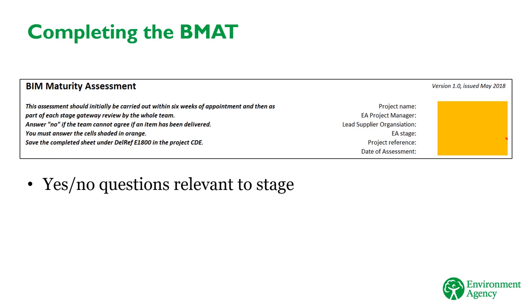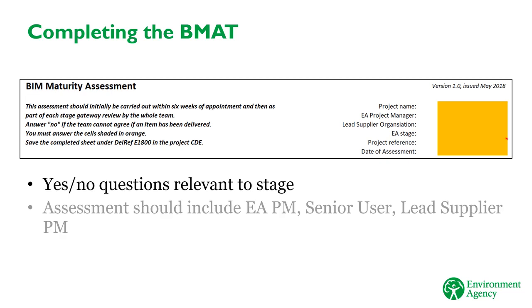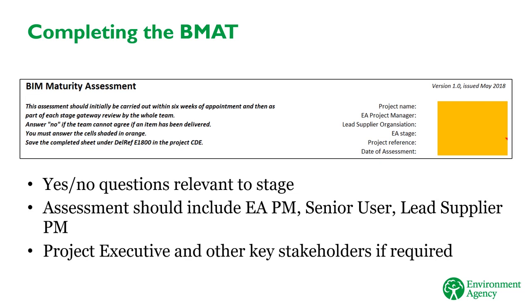indicated on the BMAT. The assessment should be carried out by the EA project manager, senior user, and the lead supplier project manager at a minimum. At the assessment meeting, you can also include other roles as required. For example, the project executive and any key stakeholders in the project.